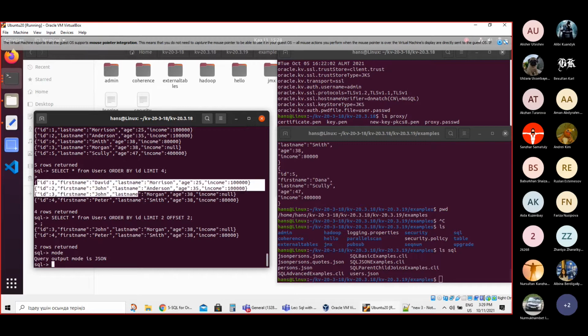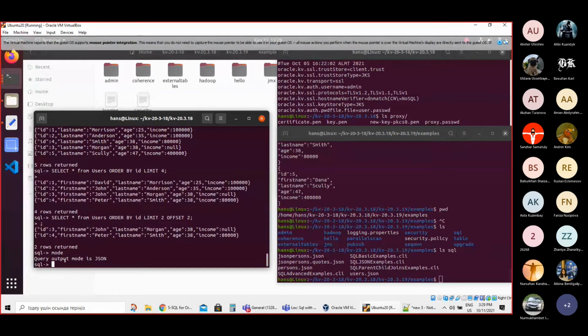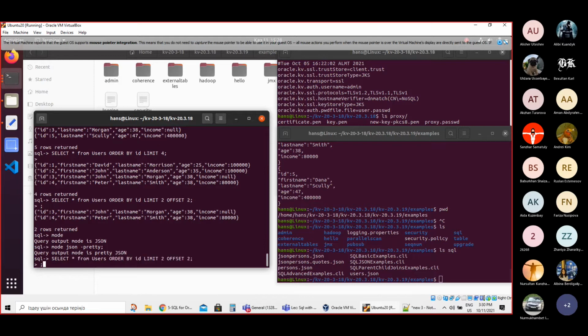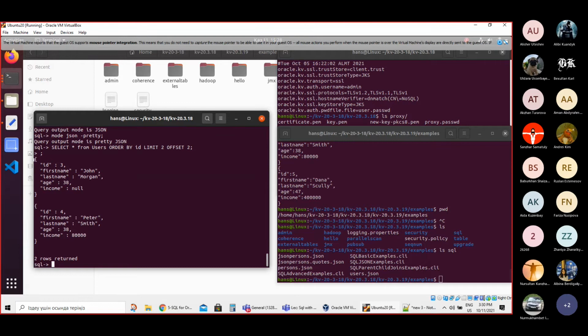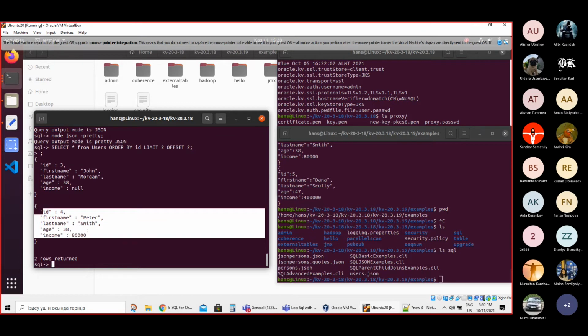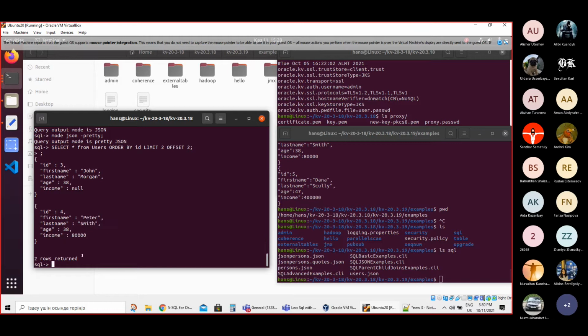I can also do mode JSON per line. If I do that, I can separate it by kind of object or something like this.